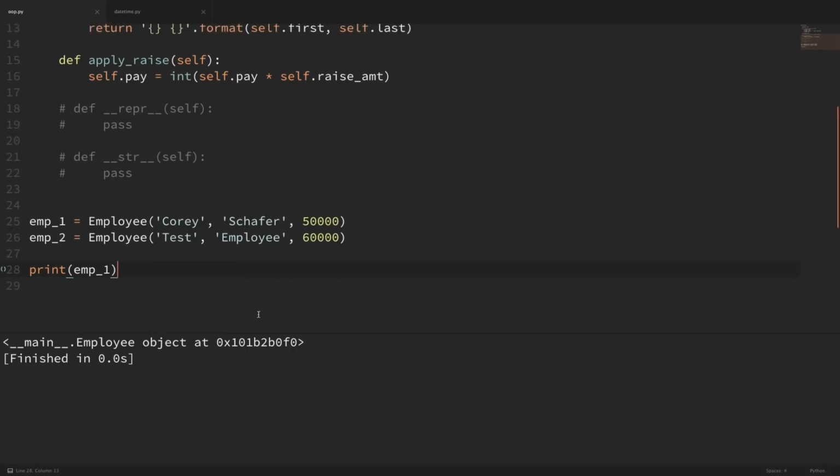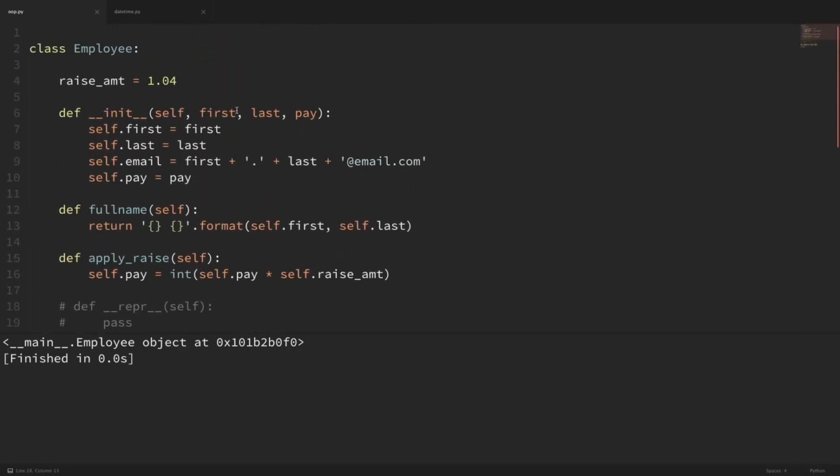So these special methods are always surrounded by double underscores. A lot of people call these double underscores dunder. So if you ever hear someone say something like dunder init, then they mean init surrounded by double underscores. Speaking of dunder init, that is a special method that we've already been using and are familiar with. And it's probably the first and most common special method that people use when working with classes.